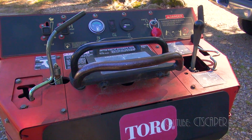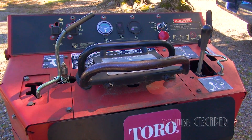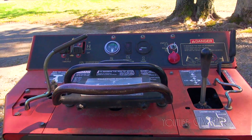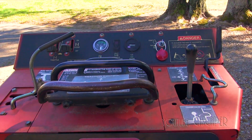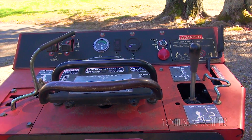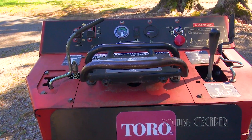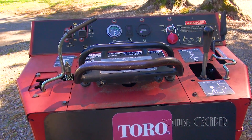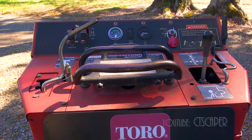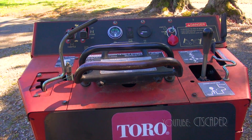Okay guys, so I got out and ran it for a while, and maybe it's marginally better, but it's still just not there. It was maxing out around 3300 RPMs, and the most noticeable thing for me is that at full throttle, if you move forward, it starts to lag. I know it's hydraulic and there's going to be a little bit of lag, but there's more lag than I think there really should be, and it just slowly dies down. I'm really hoping I take this to the shop and the guys say it's just a governor setting they can tweak — no big deal. But cleaning the carburetor was honestly beyond my scope of normal stuff I do. I've done it three, four times now, and it's time to let someone that knows what they're doing take over.